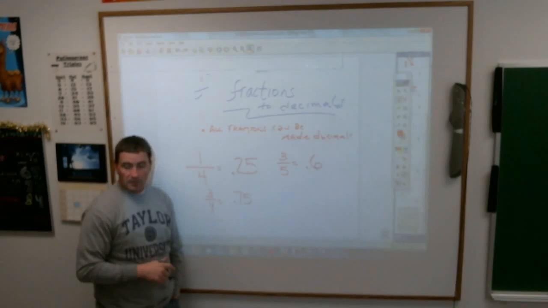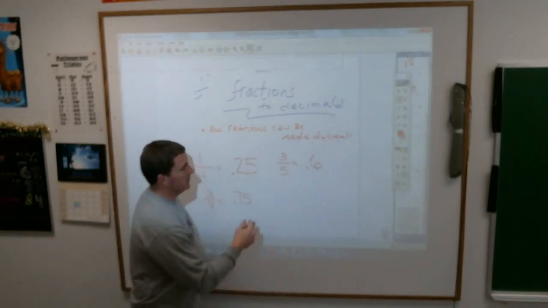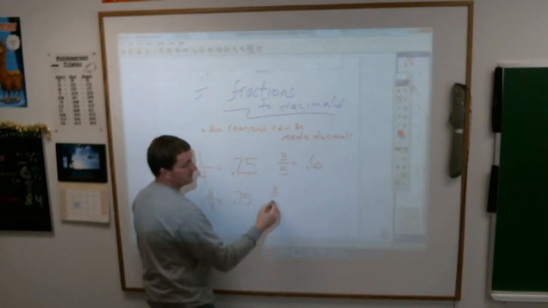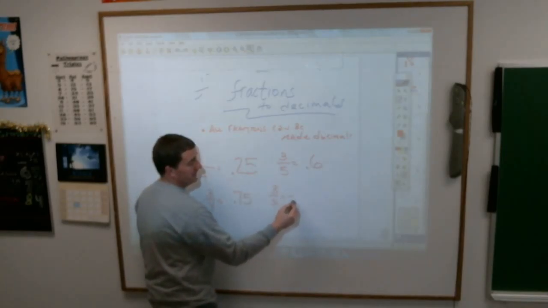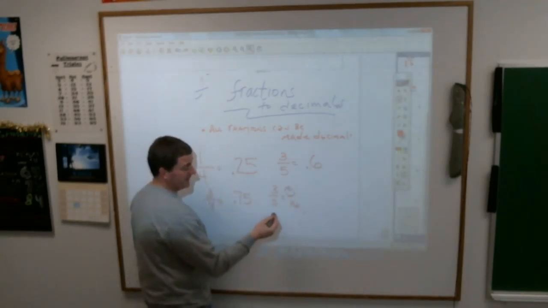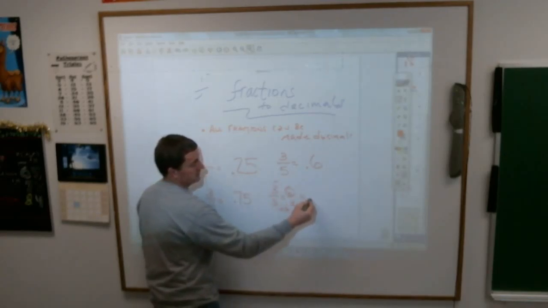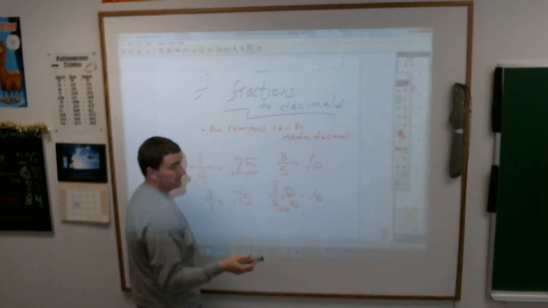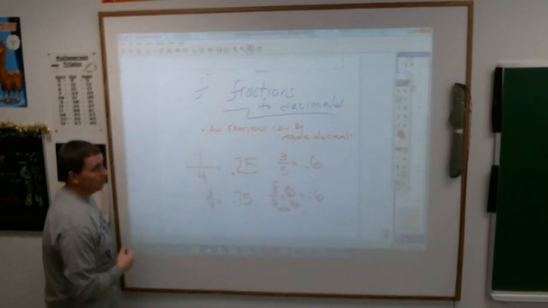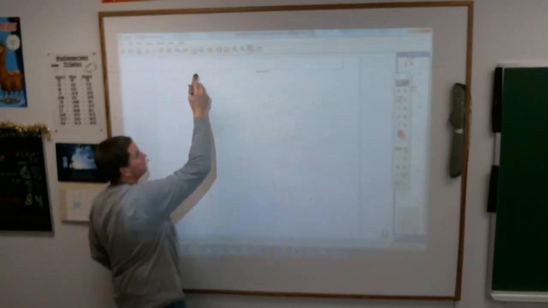Nobody? First way is this. Decimals are in tenths, hundredths, and thousandths. So if you can take 3/5 and tell me how many tenths it is, that number is going to be the decimal. Well, 3/5 is how many tenths? Multiply both top and bottom by 2, it's 6/10.